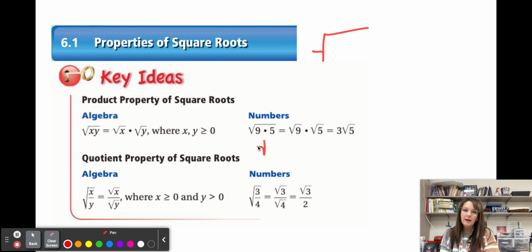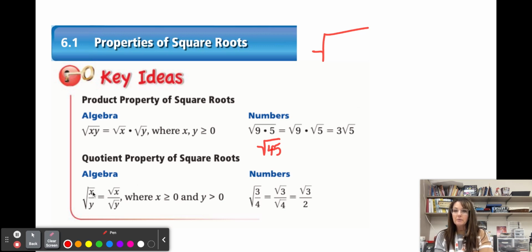So it's kind of like if we have the square root of 45. All right, this is what we're going to be dealing with today. If we have the square root of 45, we could take that and look for perfect square factors such as 9 times 5. Then we could break them up so that we could simplify them because the square root of 9 is 3. The square root of 5 is irrational, and we have to leave it as square root of 5. It would otherwise give us a decimal, right? But square root of 9 is a perfect square. We're talking about the perfect squares. Hopefully you know those, and you might want to look those up if you don't.